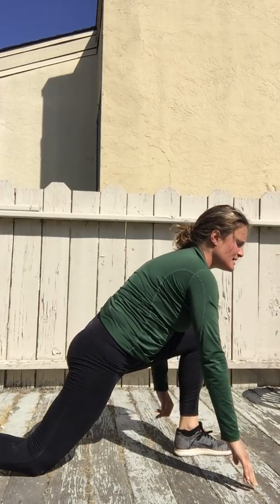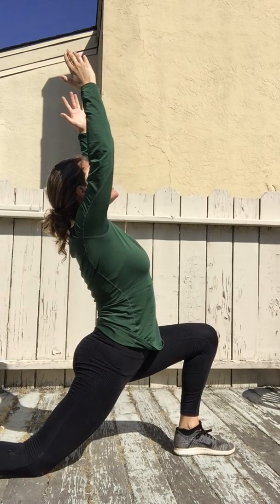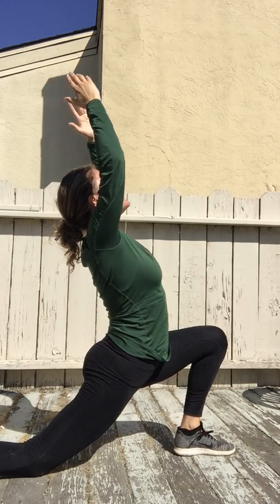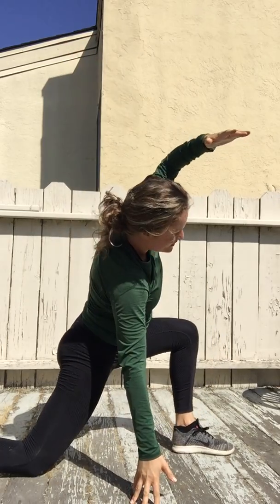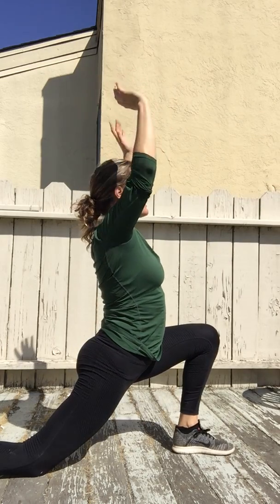Drop the right knee, top the right foot on the ground. Bring your hands up to your thigh, above the knee, or rock to the side, and then reach your arms up. Lifting your chest up to the ceiling, lift your gaze up towards your hand and let yourself sink forward. So you stretch the right thigh and then release.